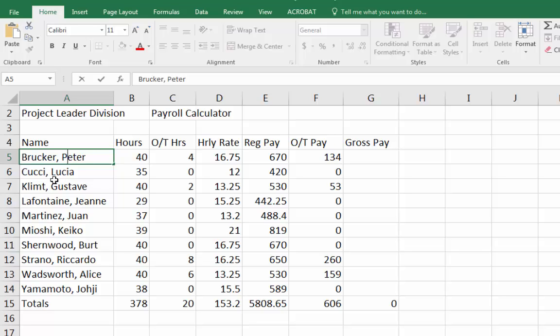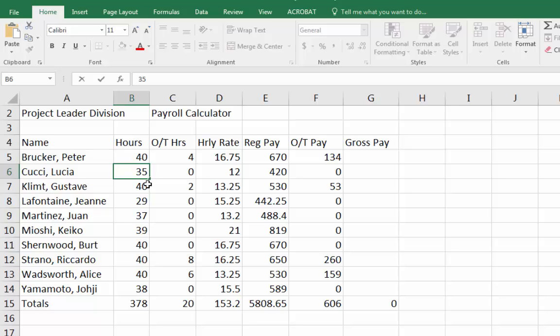I'm used to just hitting enter on the keyboard. They suggest clicking this. The only difference is that this keeps me in one place, whereas hitting enter with my keyboard drops me down one cell. Okay, click cell B6 and hit F2. All that hitting F2, which is up here at the top row of your keyboard, does is get you into edit mode. It puts the little blinking thing in here so you can edit it.